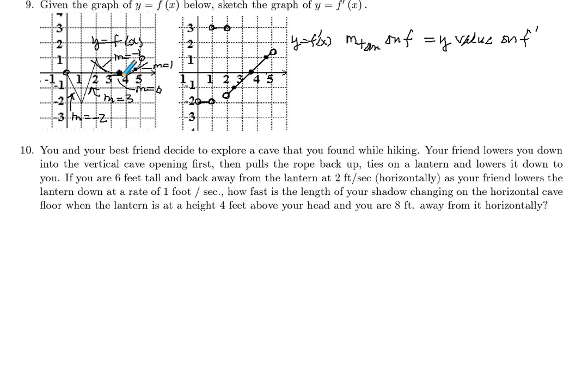But remember these key spots. This one had a couple of easy spots on it because it had 2 straight lines. But remember, if you've got a function that's not made up of straight line pieces and it just kind of moves around, the critical places to sketch your slope segments are here, when slope is 0. That gives you a y value of 0 on f prime. And then we look in here, we see that our slopes are negative, and so here the y values are negative.